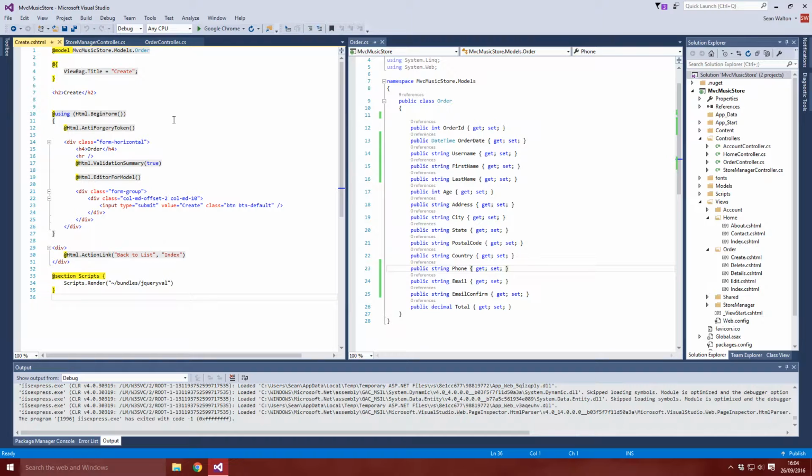But the thing we're going to be interested in is creating a new entry. So that's done in this create view. It uses the model here, MVC music store models order, which is this class here.